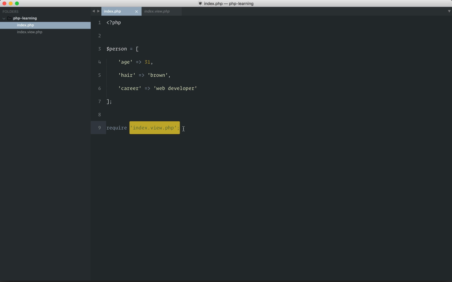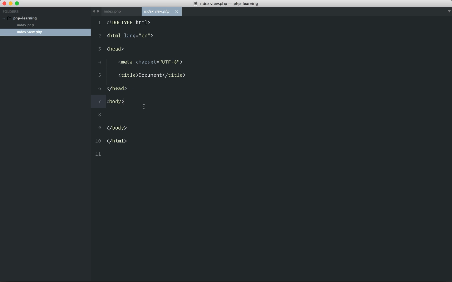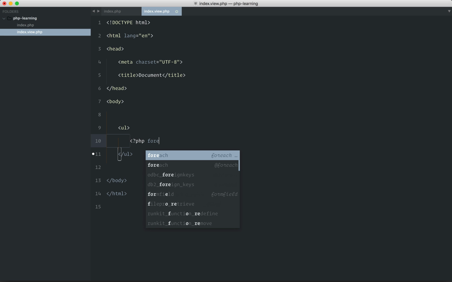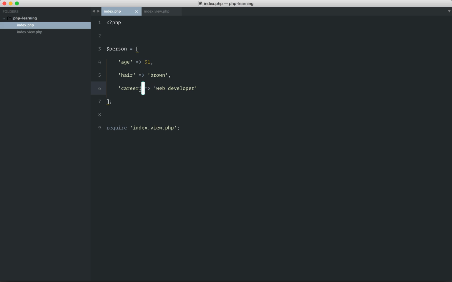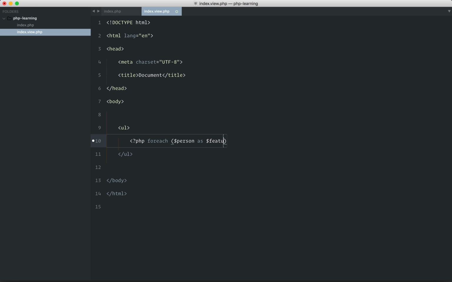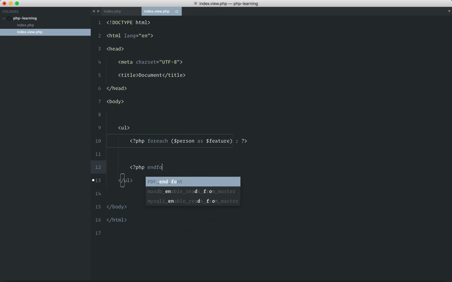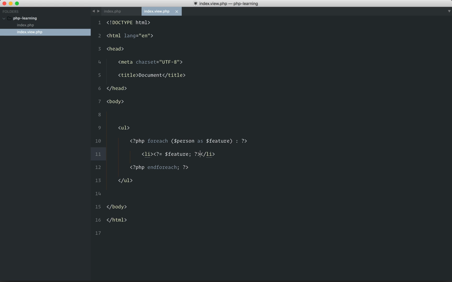Now, we're going to load our view file, which instantly has access to your person variable. And here we could say, once again, within an unordered list, so we could say PHP foreach person as, and what do each of these items represent? Maybe a feature? Okay. Well, so far you've learned to do it like this, for each item within the array. So if we try this, we're going to use the shorthand again, like you learned. And now within here, we will echo out the feature. Okay, so well, let's see what we get here.